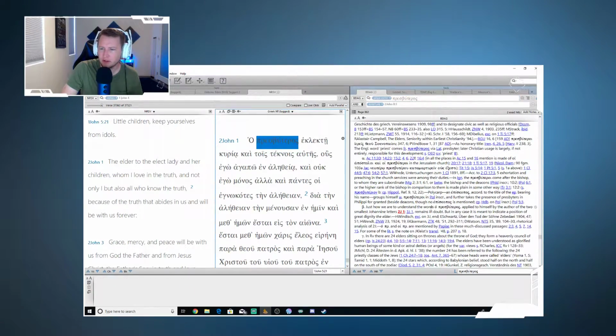Just how are we to understand the words "O presbyteros" applied to himself by the author of the two smallest Johannine letters remains in doubt, but in any case it is meant to indicate a position of great dignity, the elder. Well, I think this comes to show why BDAG is better than TDNT. Direct to the point, tells you exactly what you need, no extra fluff.